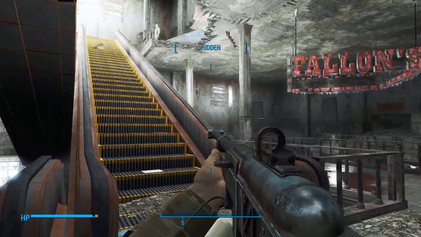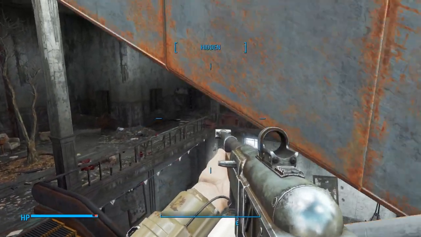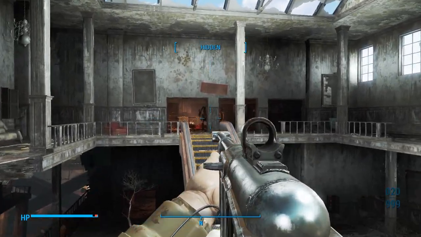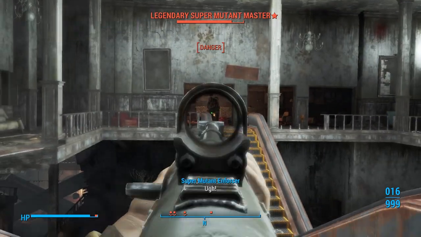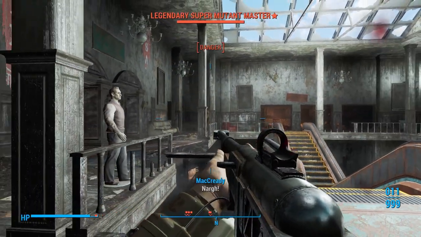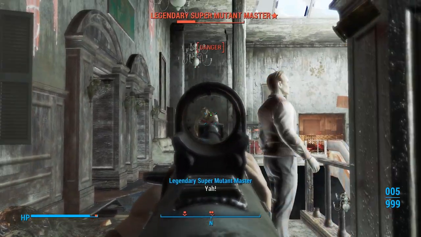What you say? He said, getting hungry. Warn me, rip up the top. I not fight you. Not worth it. Oh wow, Super Mutant Master? Okay.